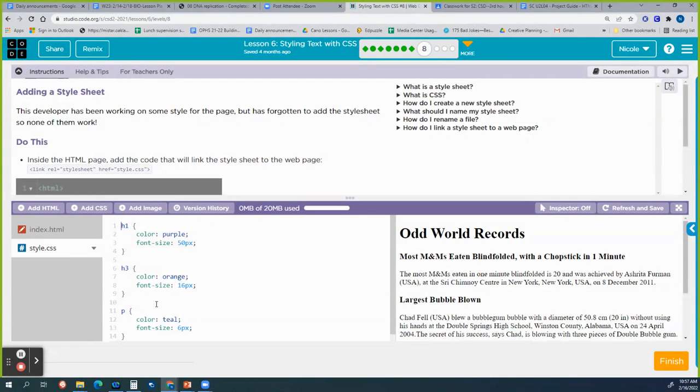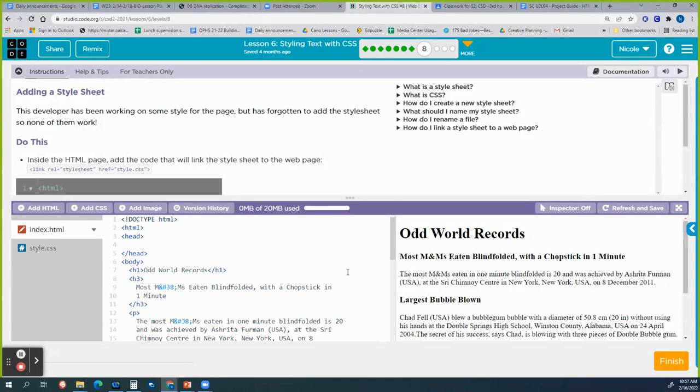I have the purple, the orange, the teal. I have all of this stuff happening, but none of it is being displayed in my preview. So I have to make my HTML sheet talk to my style sheet. Okay, so how do we do that?